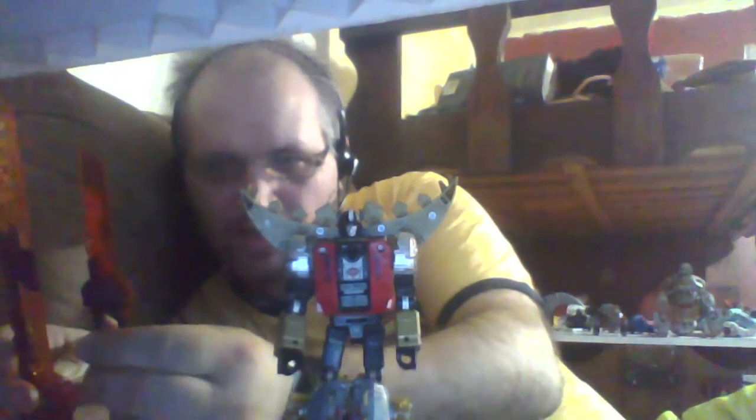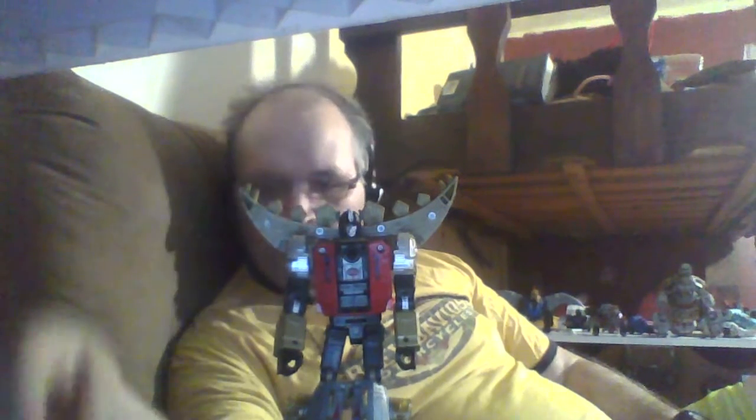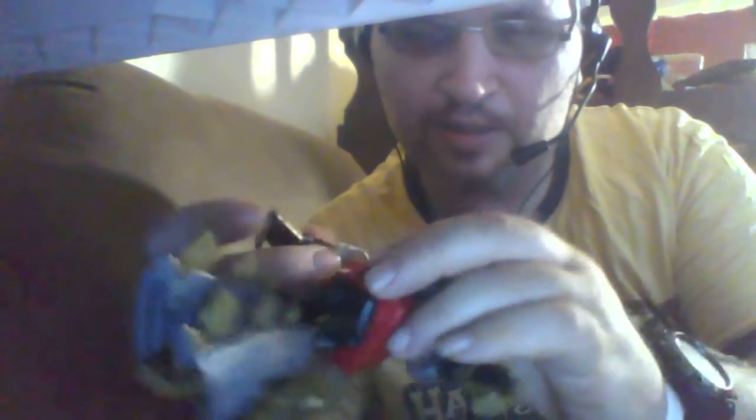Someone took this sword and made it separate into one, two, three, four, five pieces. Now, I'll do the up close version in reverse mode so you guys can see how to transform it. Okay, first, hold the backpack, which will become the tail, down to this position. You'll know when you stick your finger inside. Push the head back. Close the tail, both pieces simultaneously or else it won't work, and pull forward till it snaps. Take the hands, view the camera, fold in.